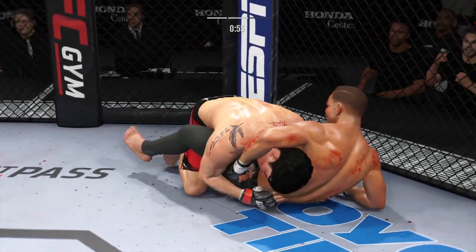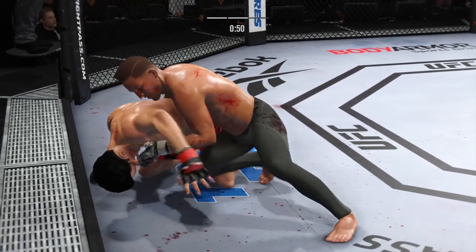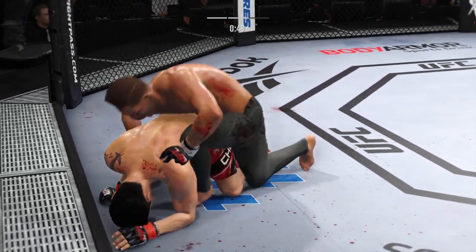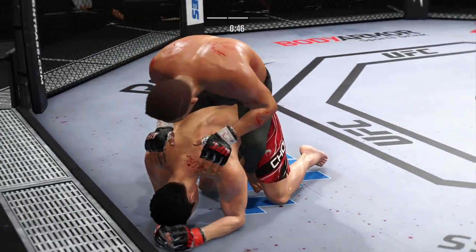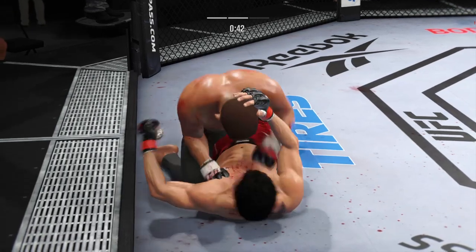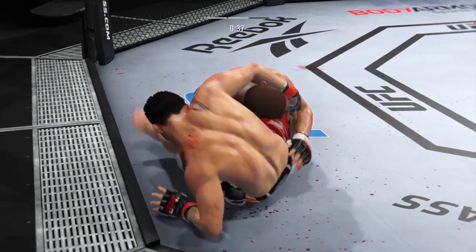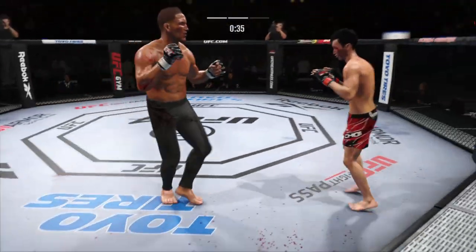So he's sort of turtled up here. Not great body language. Perhaps he's trying to bait him in a little bit. Well, he's got his back now. All right, so inside the open guard of his opponent. You got to be careful playing around for too long here on the ground with this guy. Closed guard. Fighters back to their feet here.